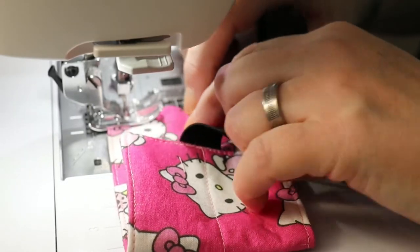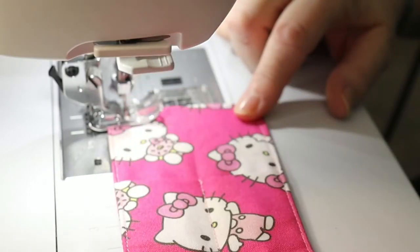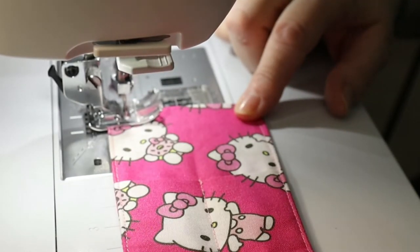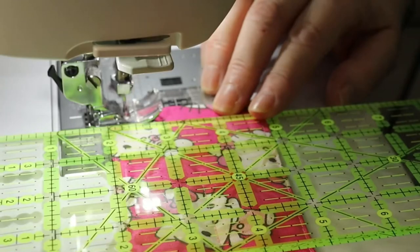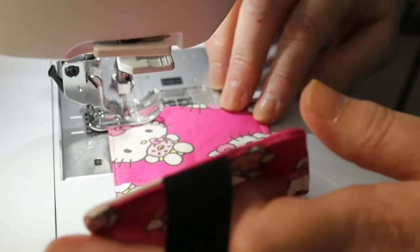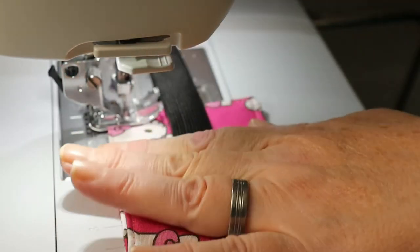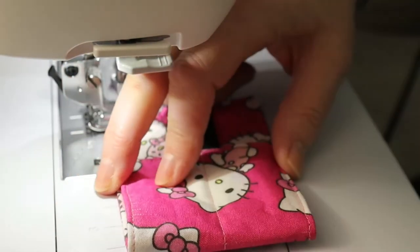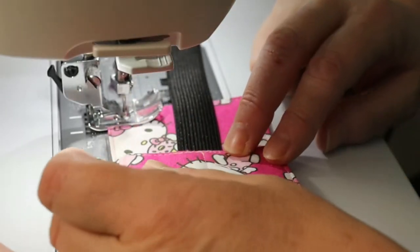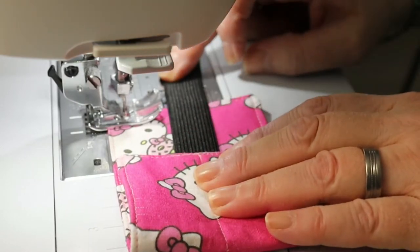If you don't see it, don't be afraid to just get in there. You already know how wide this is, so get a marker and go, there it is. As long as you have heat erasable markers, chalk, whatever. So I'm just going to go like this. Honestly, as long as you folded that so that this side meets that side, this side meets that side, this will be in the center.